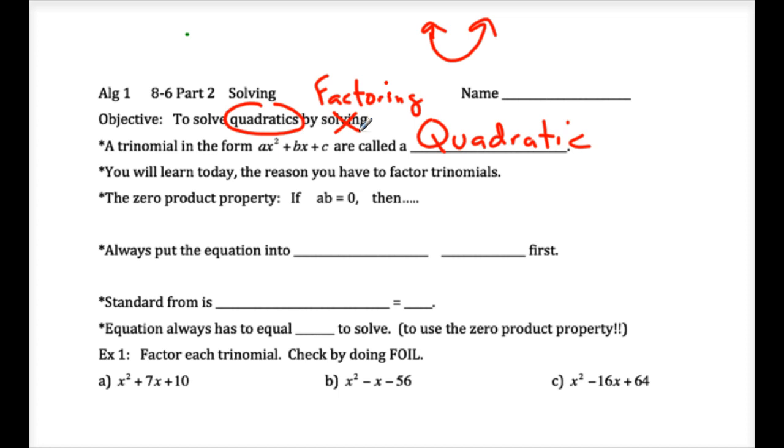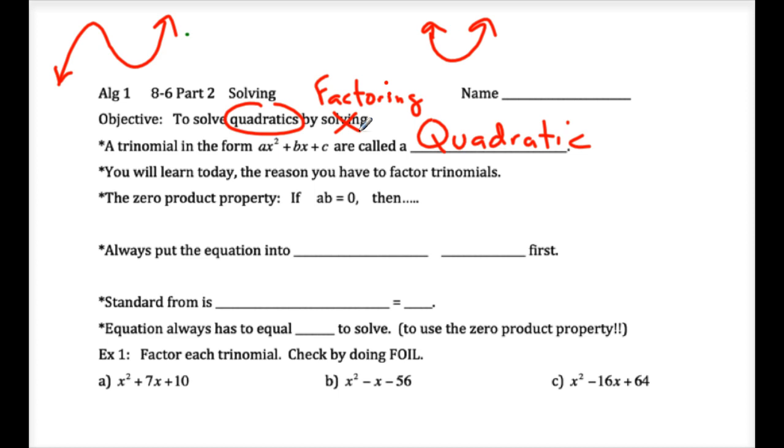What if x is cubed? It's like an S. And guess what that thing's called? A cubic. What if it's x to the fourth? Look, it adds one more. Every time you put an extra exponent, the degree goes up one. It adds one more curve into that shape. So we'll get there when we get there.